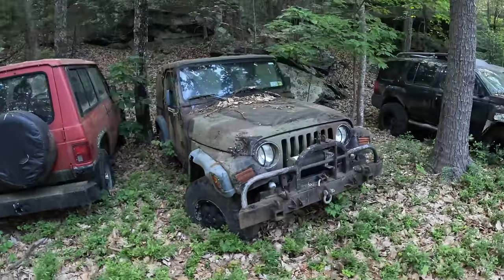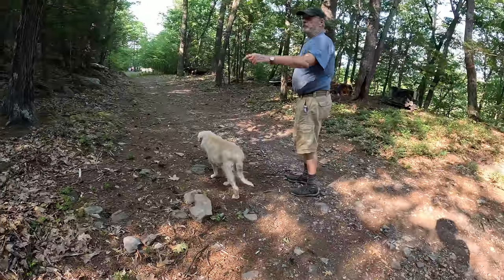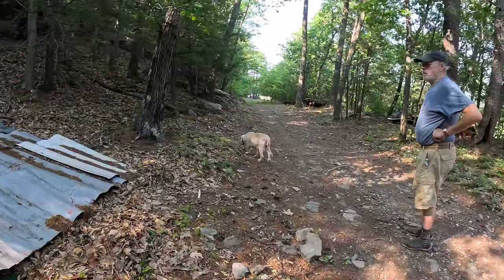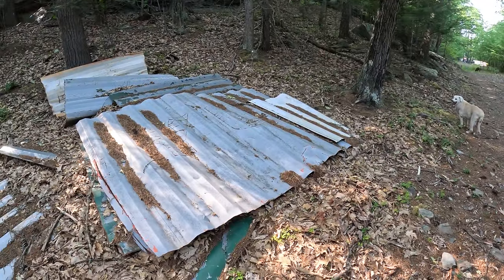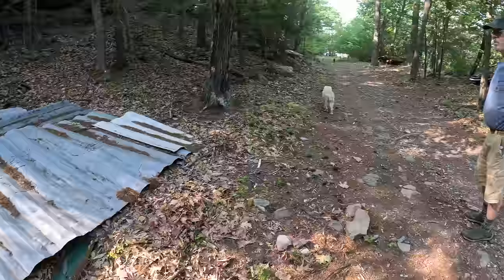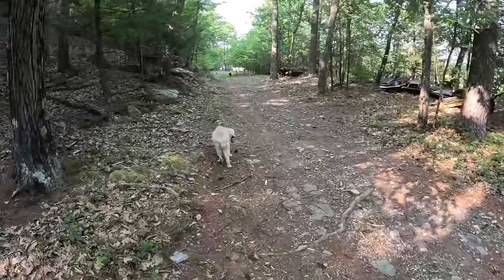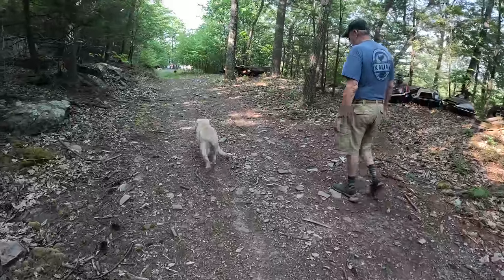Does this Jeep run? It could. What's this from? Those are shipping container pieces. Oh. You know what I've done with them? If you go over them with the steamroller, it gets the ribs out of them. I don't know. Can you do that? Yeah, I'm telling you. And then they're actually flat metal at that point. They're not perfect, but it's decent depending on what you're doing with it. Well, that seems like nice property. Yeah.